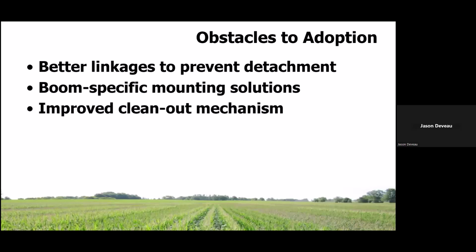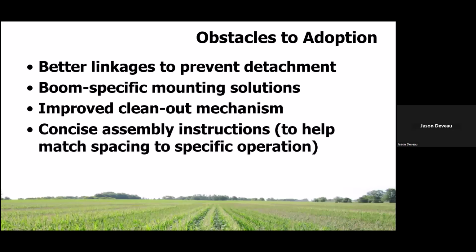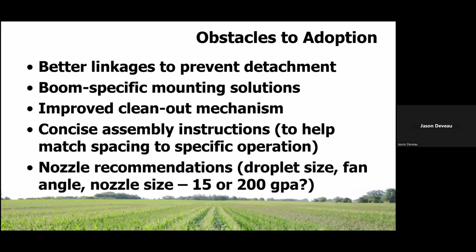We need an improved cleanout mechanism. I think we've finally added a quarter turn at the bottom of these so you can rinse them out more easily. The instructions were in German, and after we translated them to English, it was pretty sketchy, but I believe they've rewritten that to help anybody mount these effectively, including, and this is the tricky bit, where do you put the Beluga bodies? Because that's relative to your boom height and your corn variety. Once you lock these in place, you can't move them. So the only way you can raise and lower the nozzle relative to your corn is by raising and lowering your boom. And you're already probably using a lift kit, so you may not have that variety or that span.